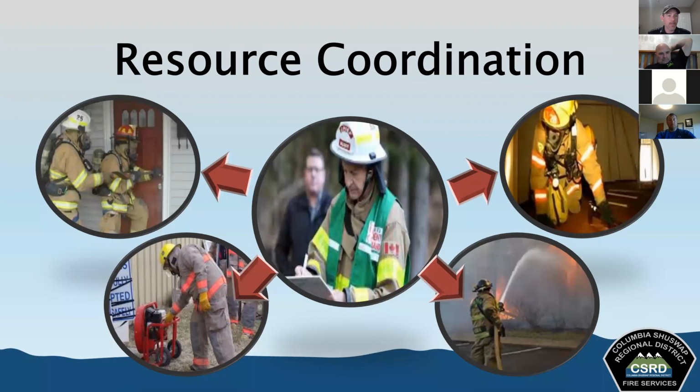So the fire attack has to be coordinated with such things like forcible entry, any search and rescue operations that are happening. Ventilation has to be coordinated as well, and then we can't forget the utilities; they have to be controlled also. As the operation progresses, we also have to start coordinating with concepts like loss control, salvage, overhaul.